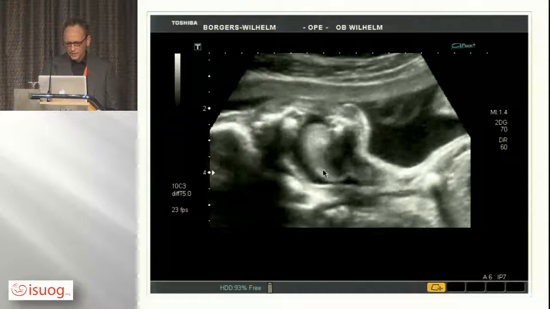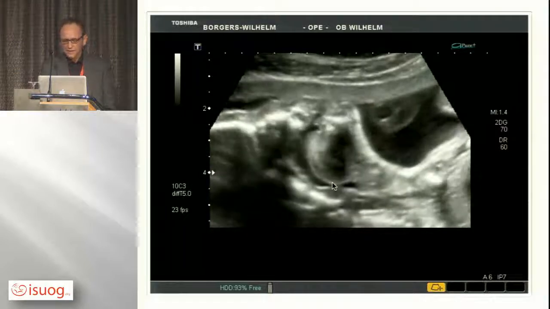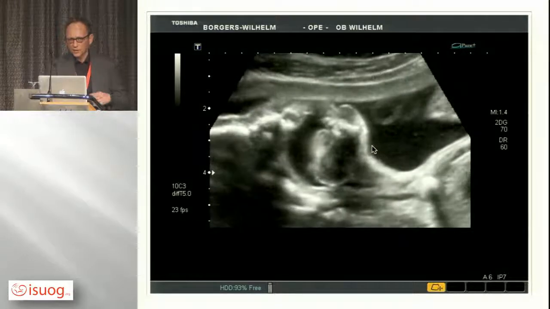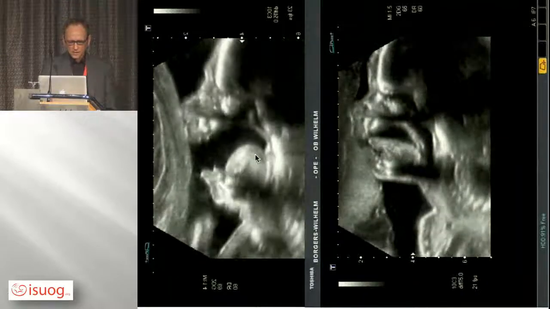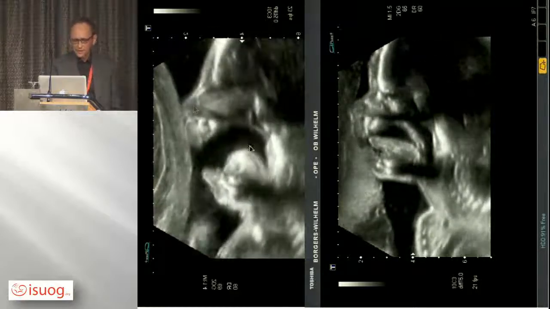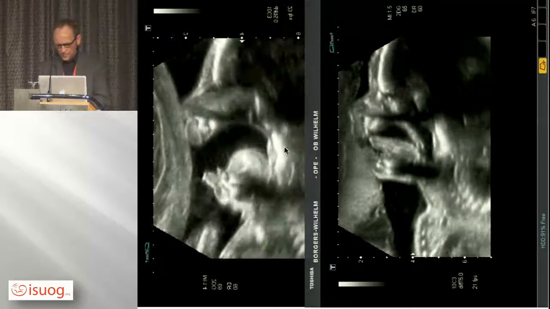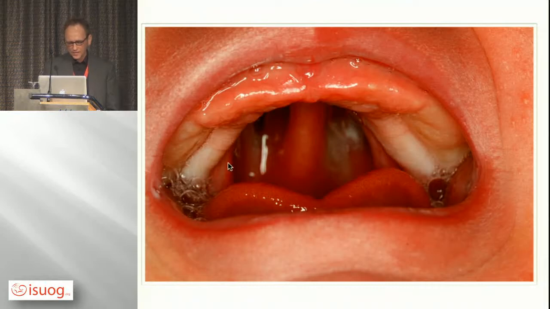And you see another thing. During swallowing, you see that the tongue is touching the posterior wall of the pharynx, indicating the clinical problem of glossoptosis. And this becomes clearer if you see the fetus yawning here. You see this broad glossoptosis in comparison to the normal findings, and the complete absence of the soft palate. So we were able to make the diagnosis of an isolated cleft palate. And you see here the confirmation after birth, in this case an extremely wide cleft. You have here the view directly on the vomer and the closed lip and alveolus.